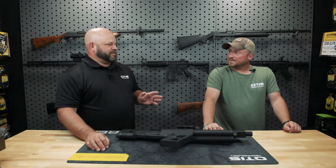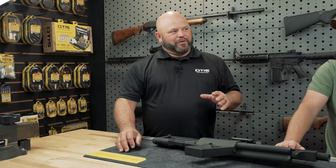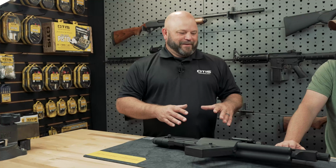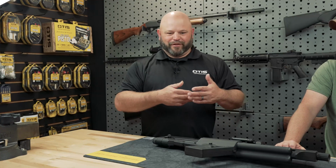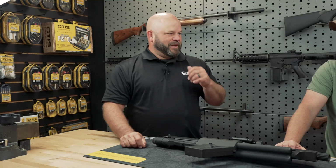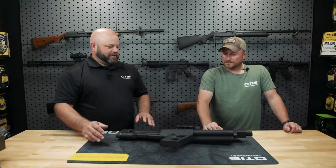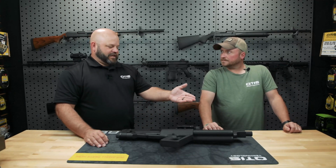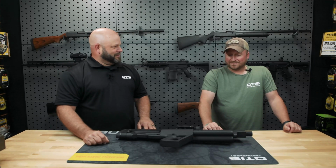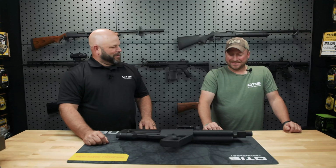I guess my biggest surprise, not that it's unusual for guns to accept slugs, I just didn't think you could run slugs, buckshot, birdshot all through the same platform at the same time. You could literally load every other round if you wanted to, for just some range fun. But if you're talking pigs, you could poke a big hole in them. Yeah. You could technically use it for deer hunting, and the fact that it does accept other choke tubes, you could put an extra full on it and take this thing out for turkey if you don't have a capacity restriction in your state.